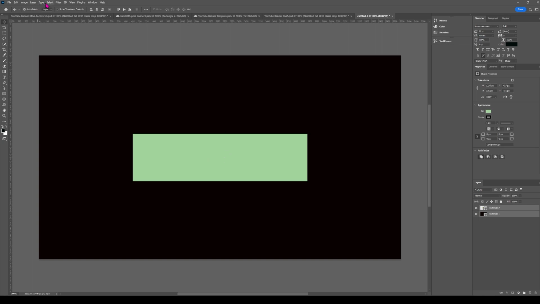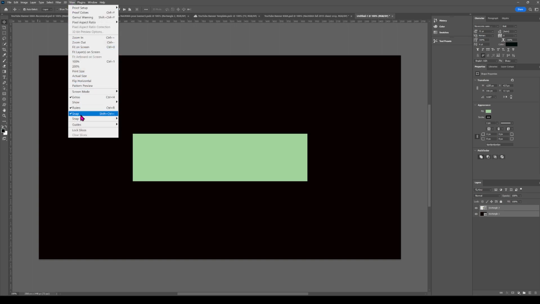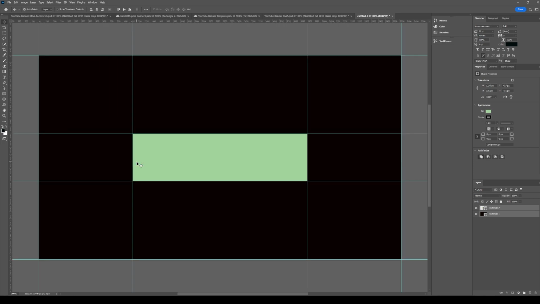We want to go to View, Guides, New Guides from Shape. So these guides are set from these shapes. This is the safe area in here.